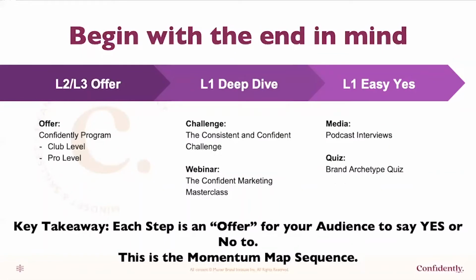of my company and my campus's L1 EZS, L1 Deep Dive, and L1 or L2, L3 offer. So for example, our L1 EZS, I've been featured in a lot of media, and so I use podcast interviews alongside our most popular EZS L1, which is called the Brand Archetype quiz, and that's what we run traffic and promote on the front end all the time, okay?